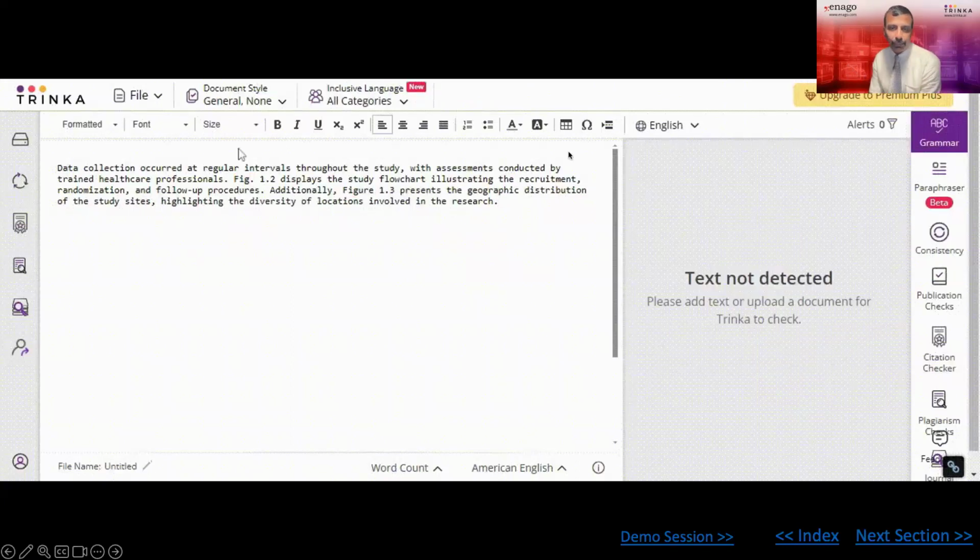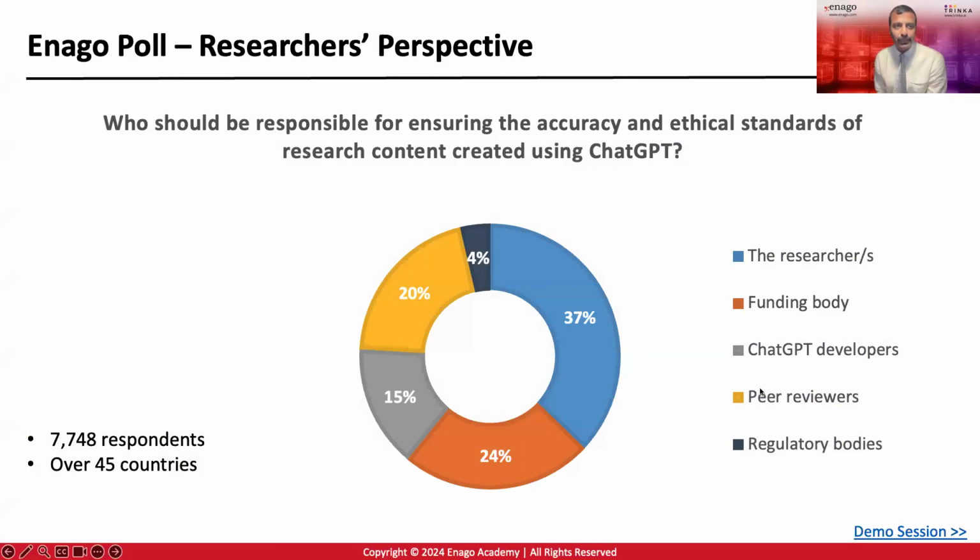Now, that brings me to 2 quick slides before I hand it over to Piyush. Now, we conducted a researcher poll. We sent out a survey to researchers from around the world to find what they thought, who had the responsibility to ensure accuracy in content that is generated by LLMs like ChatGPT.